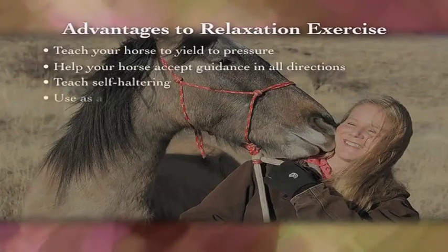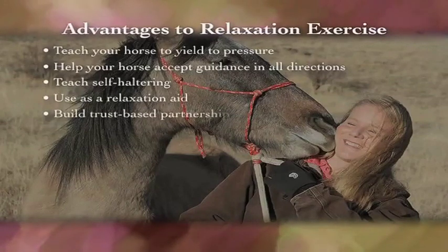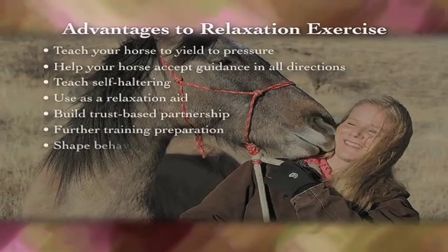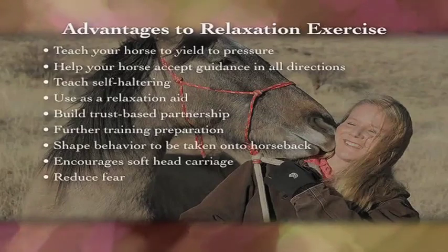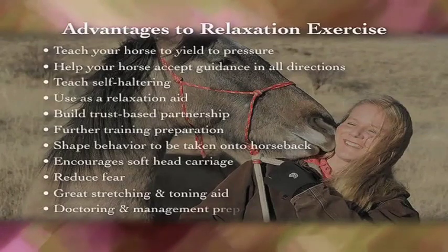Use as a relaxation aid, build a trust-based partnership. Aids in furthering training. Shape behavior to be taken onto horseback. Encourages soft head carriage and reduces fear. Amazing stretching and toning aid, and in preparation to doctoring and barn management.